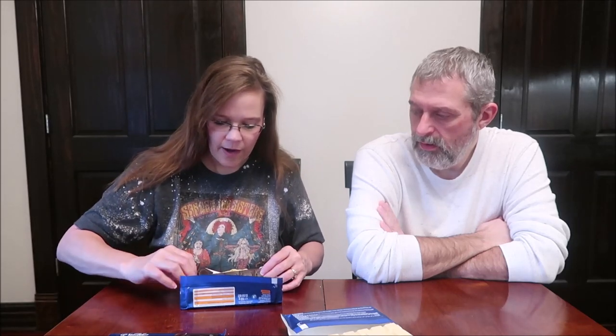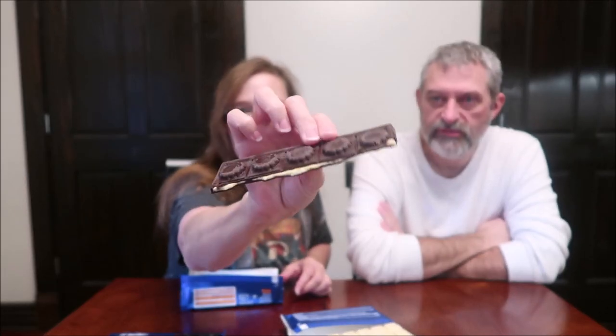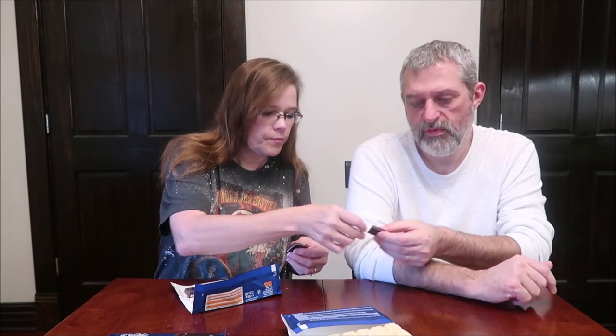So this is the creme brulee, and this will be a completely different experience because it is in dark chocolate. I can't read the calories on it, but I'm just going to enjoy it. So this one is broken — ooh, that's cool. Look at the shape of this. You can see all the creme brulee on the inside.